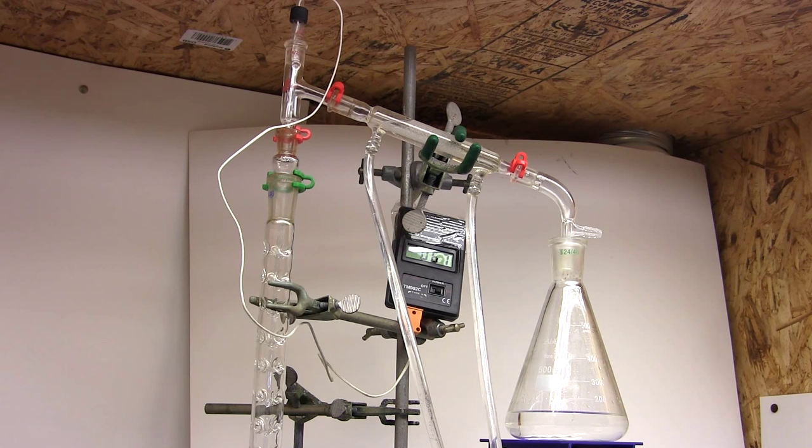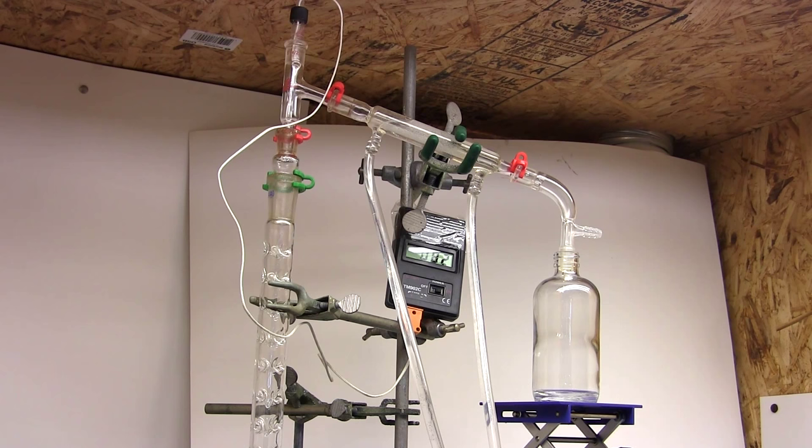Okay looks like we're rising again and going past the methanol azeotropes. At this point we might be condensing methyl ethyl ketone. I'm going to change out the receiver and collect this new fraction. For those wondering, I'm so hellbent on getting toluene because it's one of the base chemicals for making pyrimethamine.